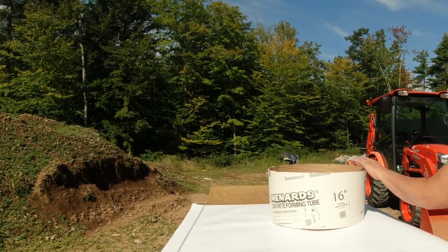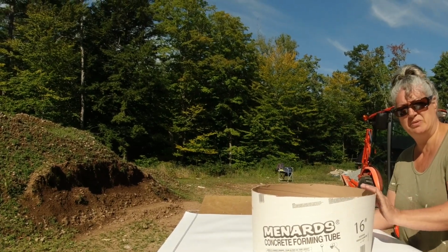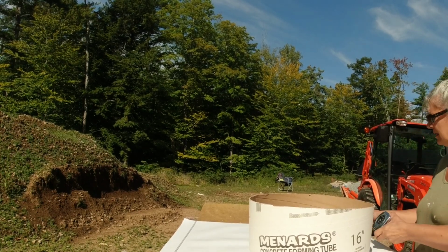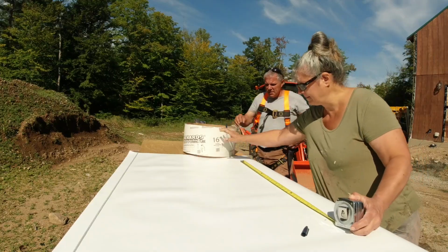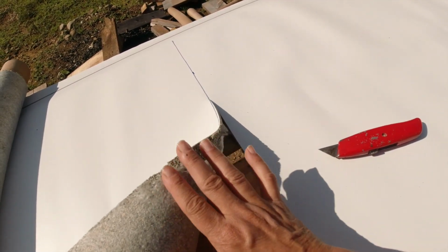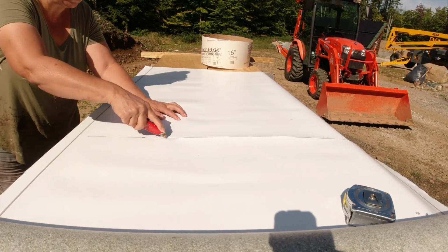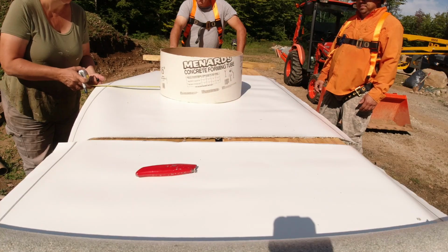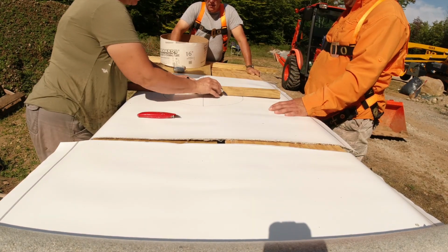I'm gonna make the piece for the chimney. This is what we used to form it way in the early days when we were doing the rebar and stuff. And I don't know why we saved it, except I thought it was pretty cool. So what do you figure? But it's gonna come in handy now. Material on the back of it, and it doesn't cut through very easily. So the chimney gets triple sealed. Okay. We'll tape. Dang it.